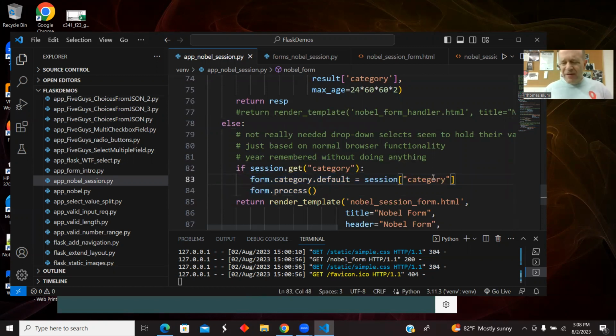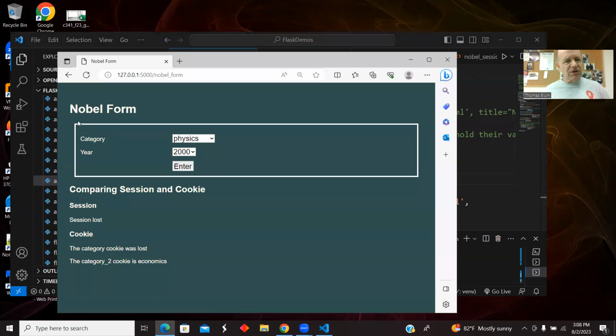I'm showing you this for the sake of other possible interactions, but for a drop-down list, this is overkill and unnecessary. I'm doing this for category. I didn't do anything for year.